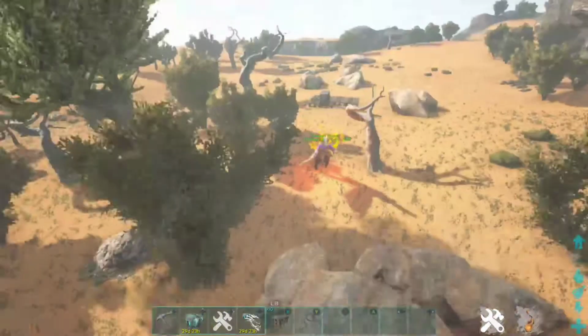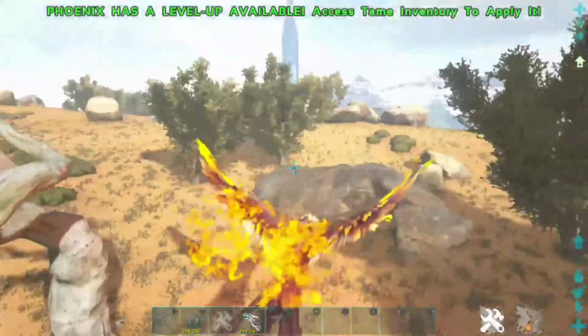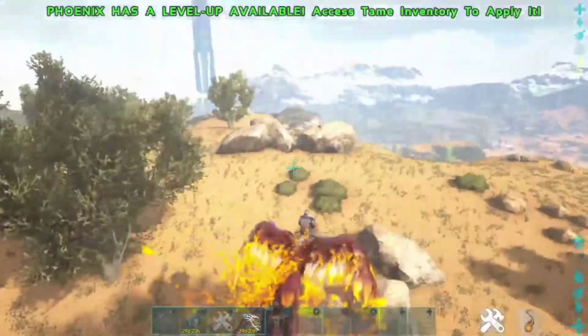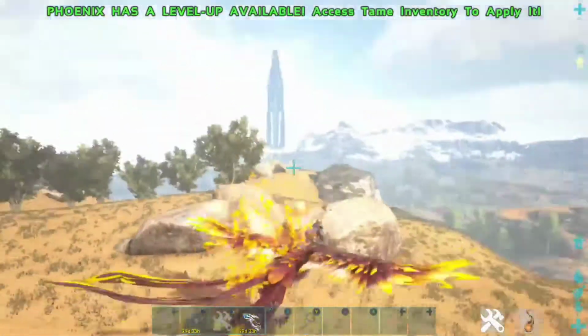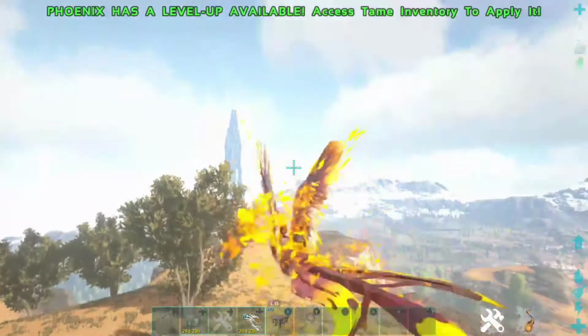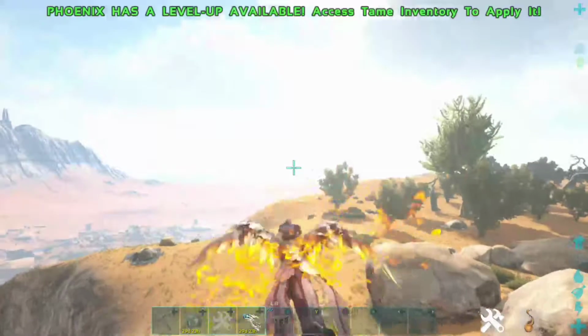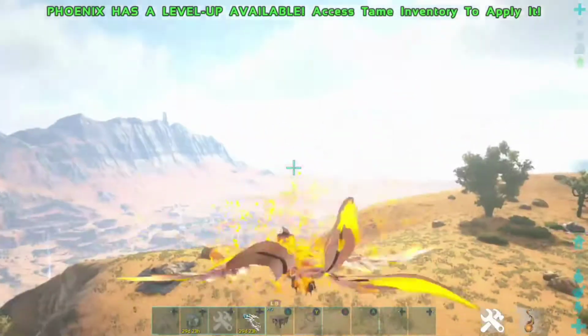Today we are going to be showcasing the Phoenix. Now, I know a lot of people probably have never tamed one or rode one, so we're going to be going over some of the abilities and maybe some of the lesser known things that the Phoenix can do, I suppose. So first off, we're going to start just with some of the attacks.